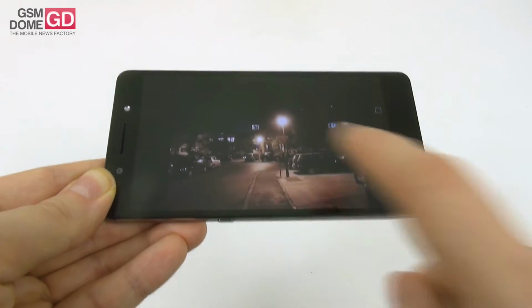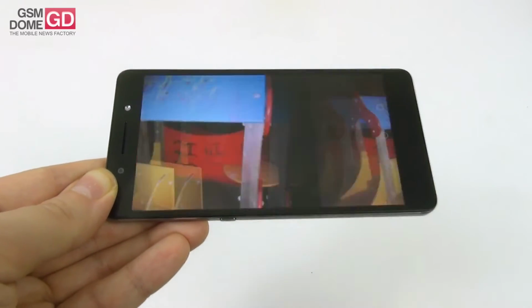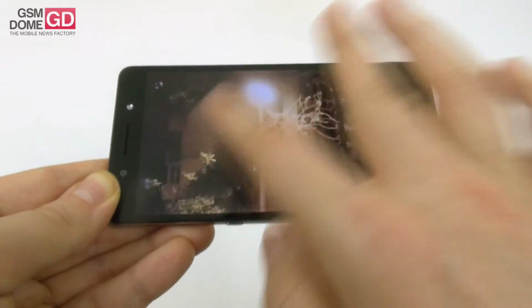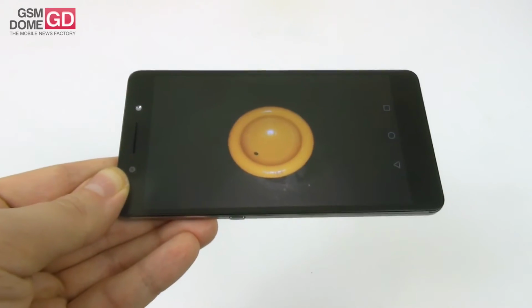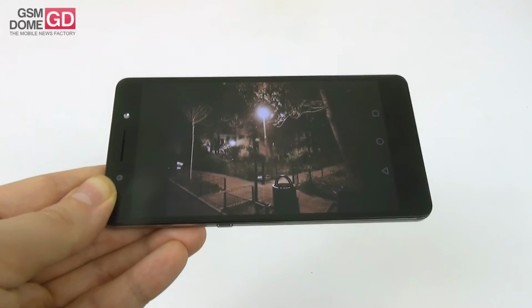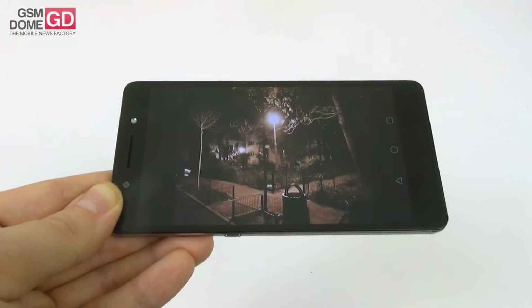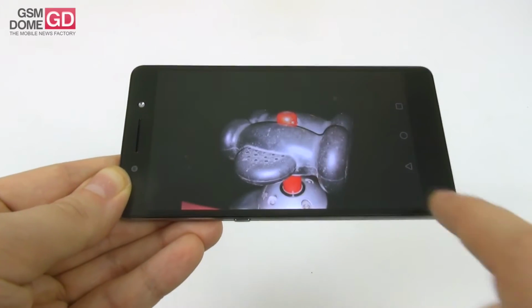Now in the low light capture mode, there's a bit of graininess happening here. The clarity is quite okay, the colors are good, especially when the flash is on. There's some mist happening and the street light halos are a bit too big for my preference, but overall the shots with the flash on are quite good. When it comes to low light capture, the Huawei Honor 7 is placed below the Nexus 6P, the LG Nexus 5X and the Huawei Mate 8, that's a champion of low light capture.